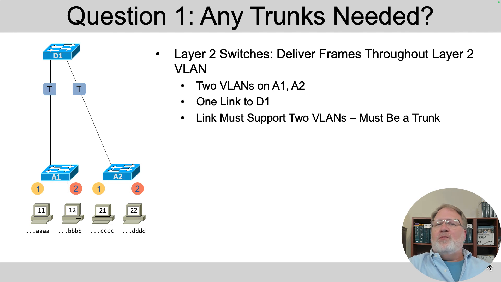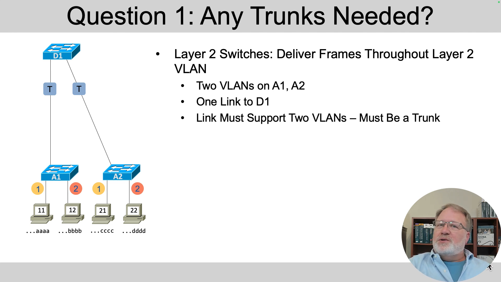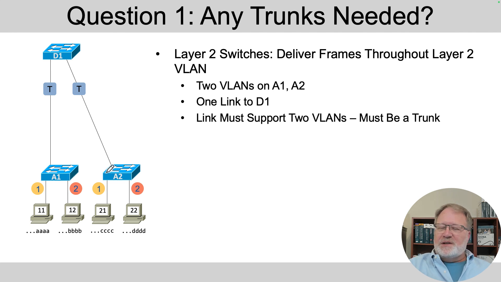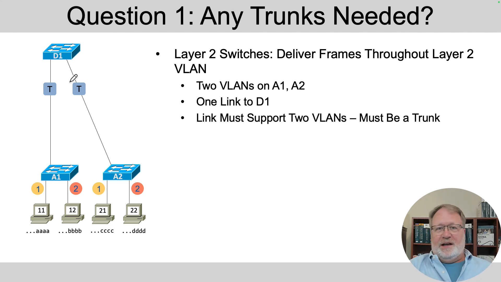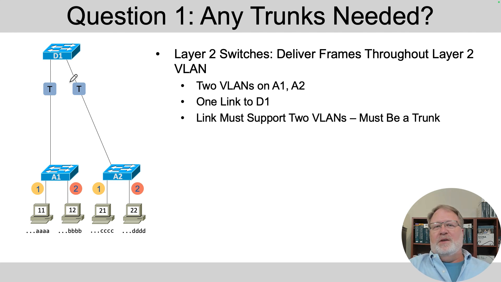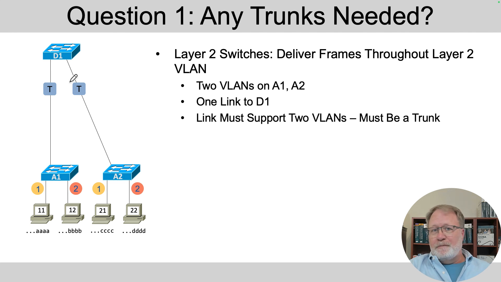Think about the topology: those PCs at the bottom — their ports are assigned to VLANs 1 and 2 as shown in the drawing. There are two VLANs in use on switch A1 and two VLANs in use on switch A2, but there's only one link between each access switch and the distribution switch D1. Each of those links has to support at least two VLANs. The only way to support traffic from more than one VLAN on the same link is to use trunking. That's the kind of logic I would hope to hear in an interview.